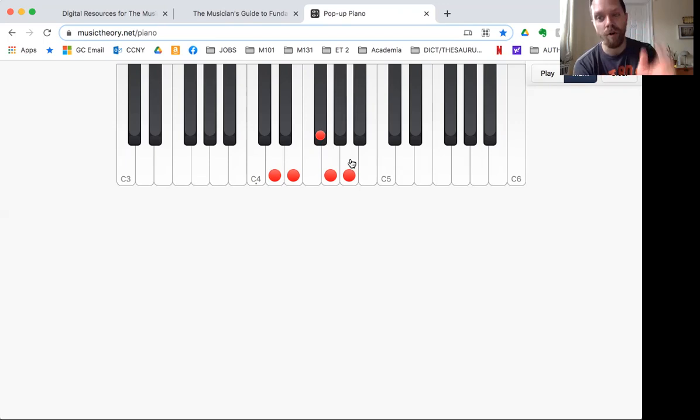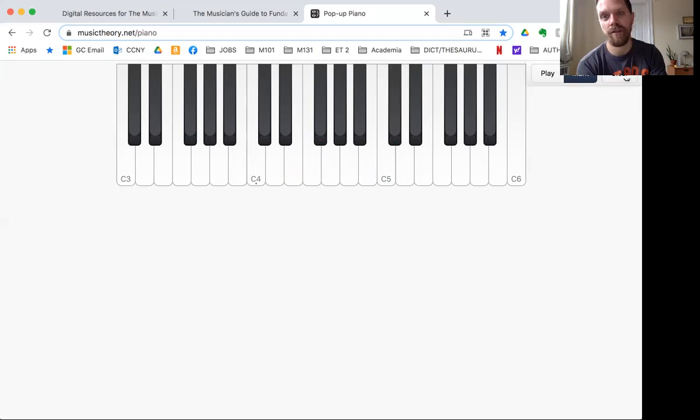So again, whole, half, then we get a whole. Now we need another whole, half. What's a whole step above A? B. What's a whole step above B? It has to be some C, right? But can it be this one? No, right? It can't. That's a half step. So the whole step is C sharp, cannot be D flat. And then our final half gives us our D.